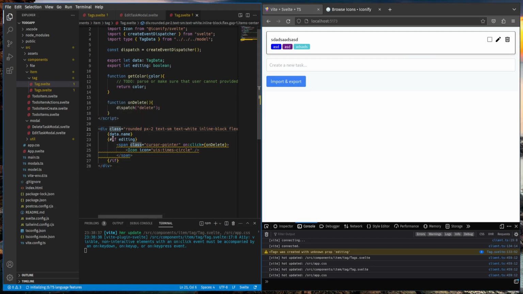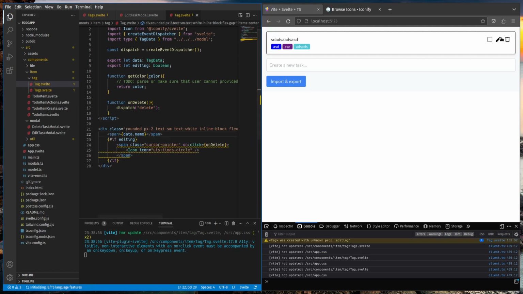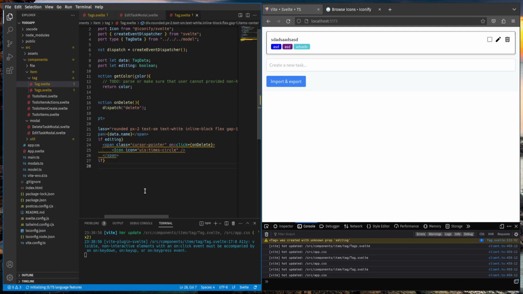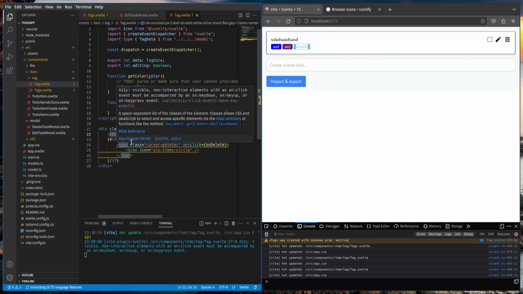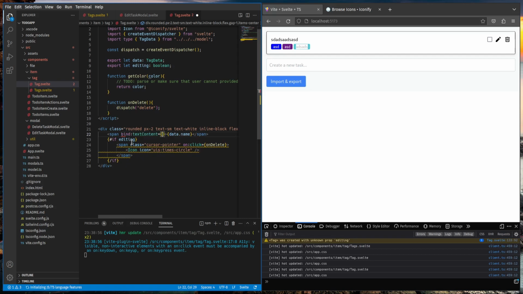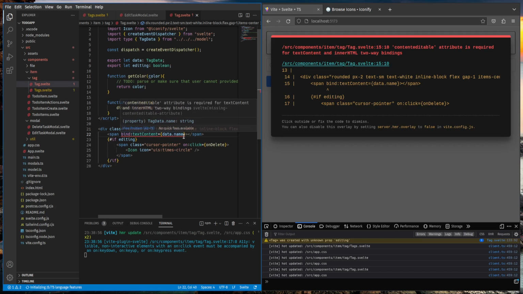So yeah, I guess we need a span here. This gets a bit weird, but it's fine. We're doing this just so that, since if we have an icon here at the same time, it's also kind of weird if we are changing that tag name without editing it. So we only want it to be content editable if we are editing. Let's see if that works. I think we can actually bind that to be content editable only when it is editing. So let's just do something like bind text content data.name here, and let's see if we can do that. Maybe not content editable. Oh yeah, okay, so we can just add that there.